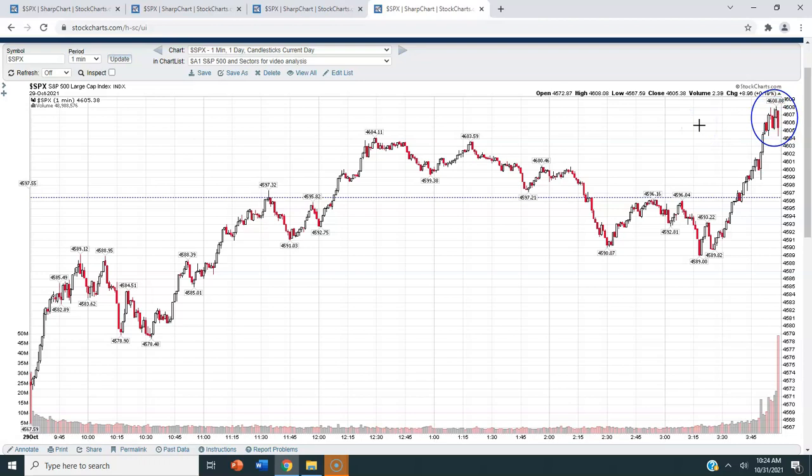So this chart here is a minute-by-minute chart of all of the trading on Friday the 29th of October. And you can see here it was the second to the last minute of trading on Friday the 29th where we hit that new all-time intraday high of 4608.08, okay? So I just think this is kind of interesting, but it just shows you guys we didn't sell off during the last 15 to 30 minutes of trading. We ran into that last 30 minutes of trading very, very strong and got our new all-time intraday high just 2 minutes from the close of trading on Friday the 29th.